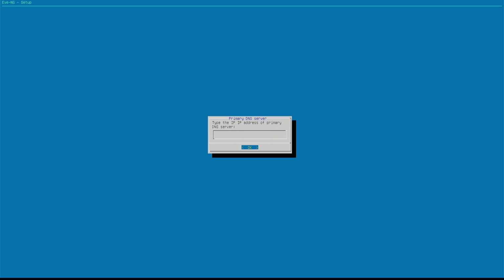Okay, DNS server. We're just going to use public name servers here. So Quad9 and Cloudflare. Okay, NTP for sync. We're going to want to put something here in hostname.